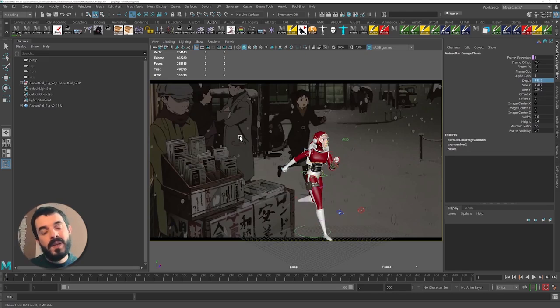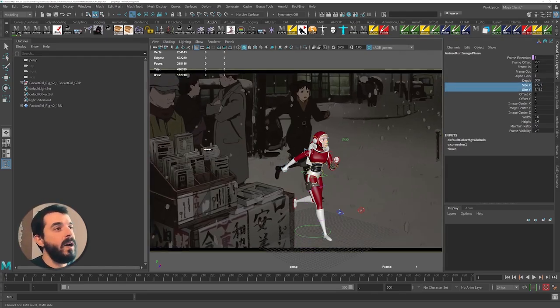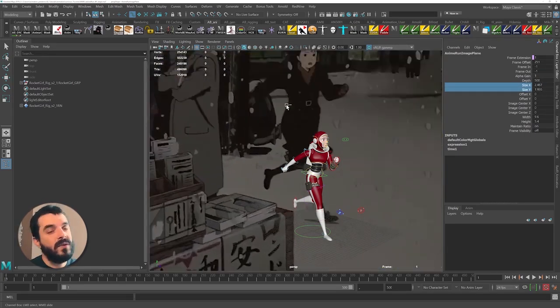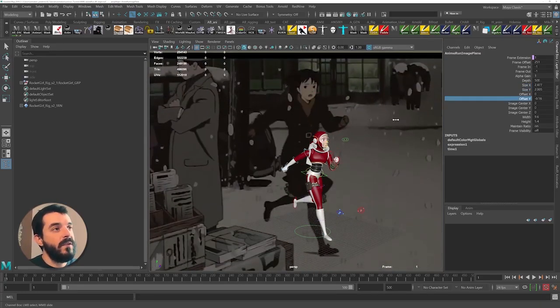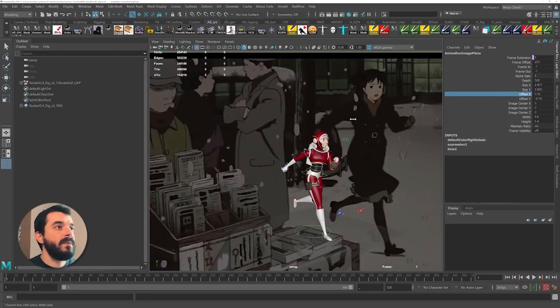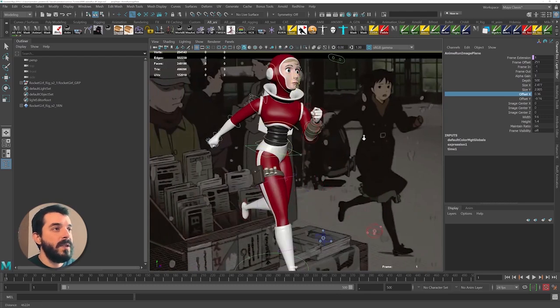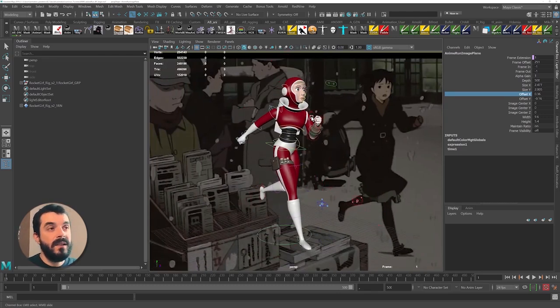Maya is also counterscaling the image plane so that you don't feel like it's moving away and you will still see it. Speaking of which, once the image plane is far away, we have a very big number on screen, you can maybe grab size X and Y and middle mouse drag them so that you see the character we need to look at a bit better. And you can also use offset Y to have the character a bit more centered or maybe a bit more offset so that we can keep the 3D character in the scene. That's going to make it a lot easier for us to operate.